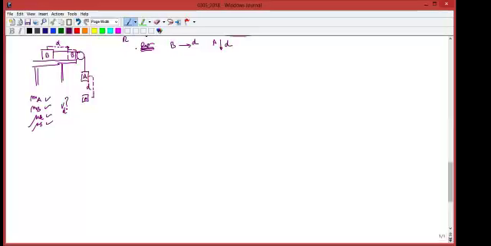So in this particular case, the first step is to identify our system. In this case, we have two massive objects, MA and MB. So this tells us for sure, as we write the energy conservation law, we're going to have a work term, then the sum of all the kinetic energy for A and B, plus the sum of all the potential energy for A and for B at two states.